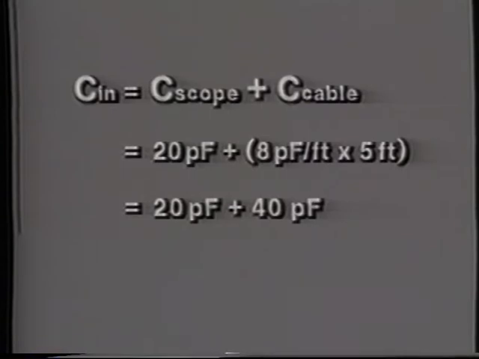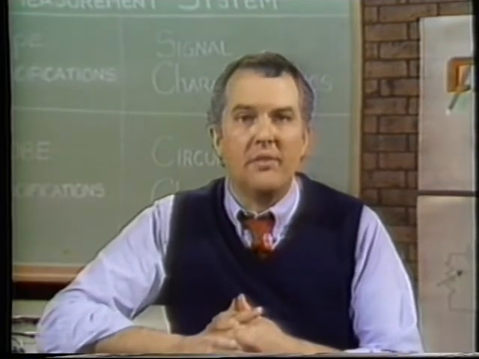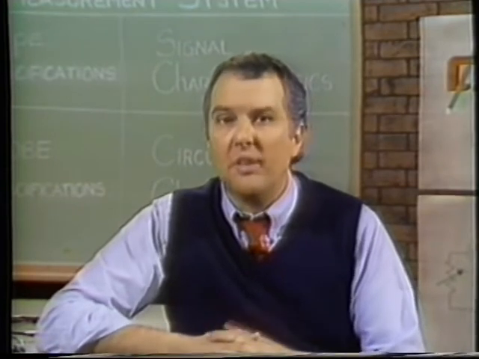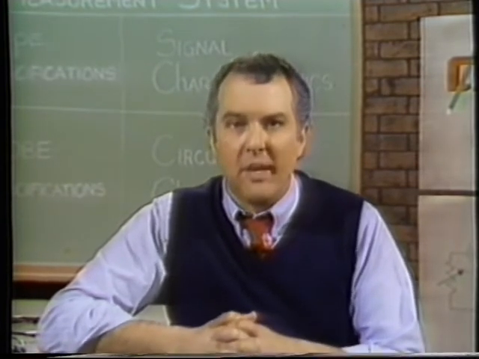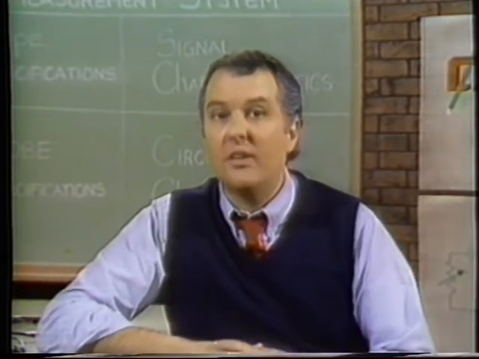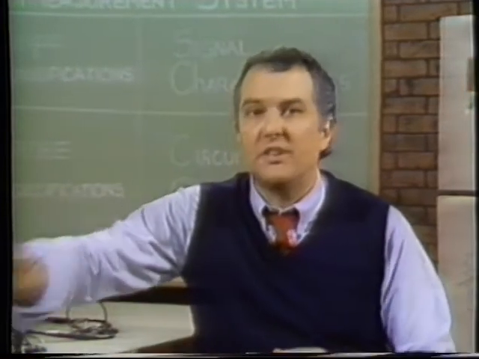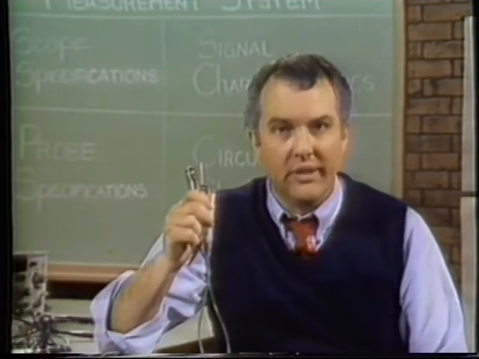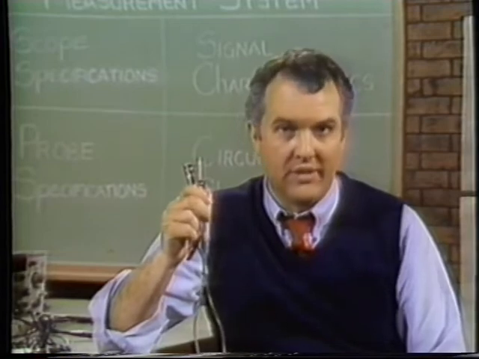The total C in is 60 puff, more than enough to load most sources significantly at high frequencies. In our example, adding 60 puff to the transistor's collector was more than enough to change the circuit's gain and bandwidth characteristics. Conclusion? A simple 1x probe is only good for low bandwidth applications.